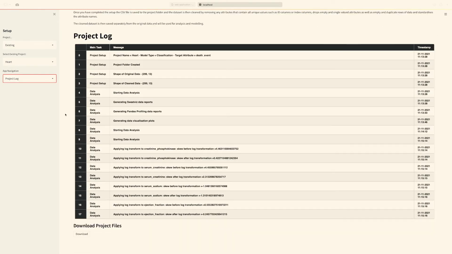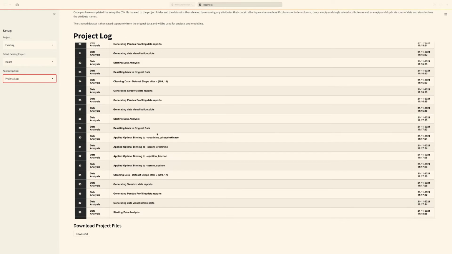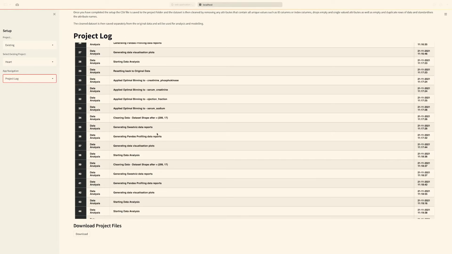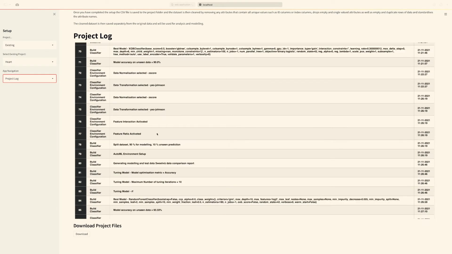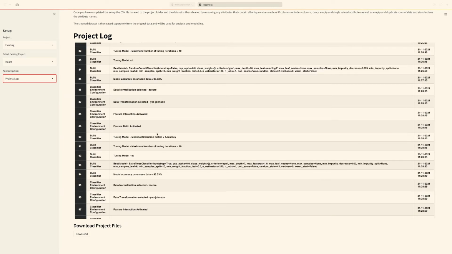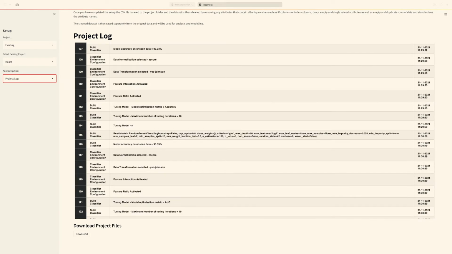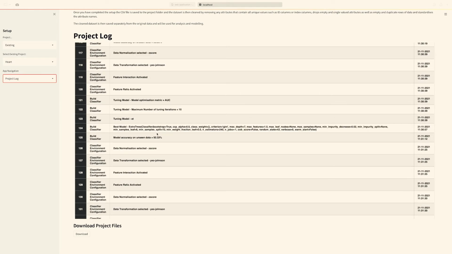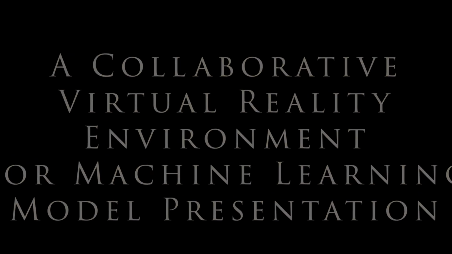The final section within the application is the project log showing each change the user has made either during data analysis or model development, for example, configuration changes during data analysis, and final model descriptions including parameter settings and accuracy scores on the unseen data. From here, the project files and the final model can also be downloaded. All of the project files are also saved locally on a server so that they can be accessed again at any time within the application, as well as being prepared for use within the collaborative virtual reality environment.